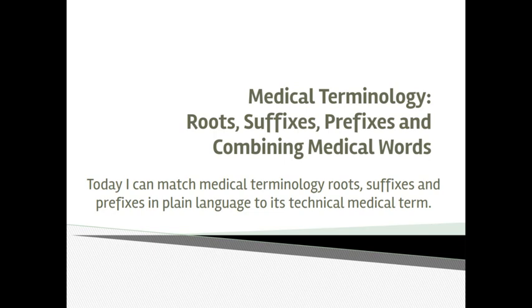So we're going to be looking at the parts of a medical term, which are the roots, suffixes, and prefixes this week. And then next week, we'll get more into okay, so I know the root words, I know the suffixes. How do I put that together to get an actual medical term? And how do I look at a medical term and figure out what the heck it means?